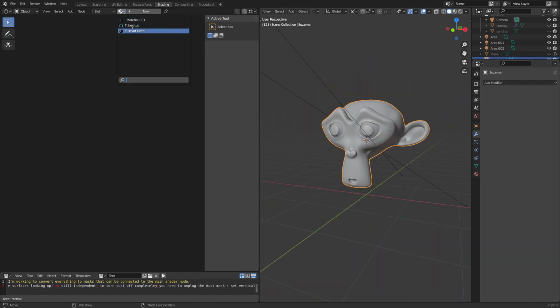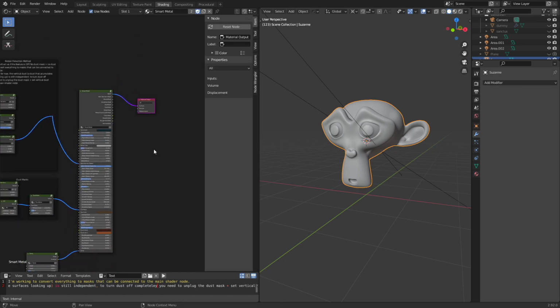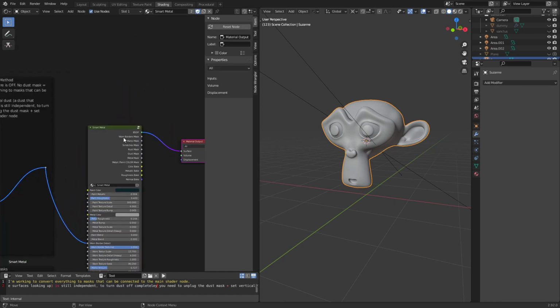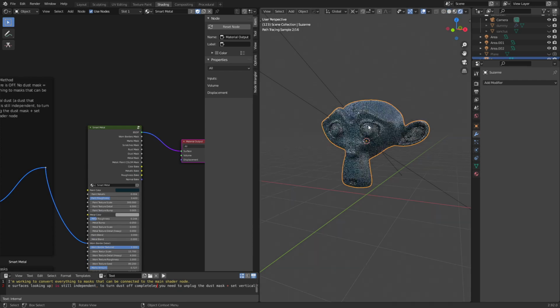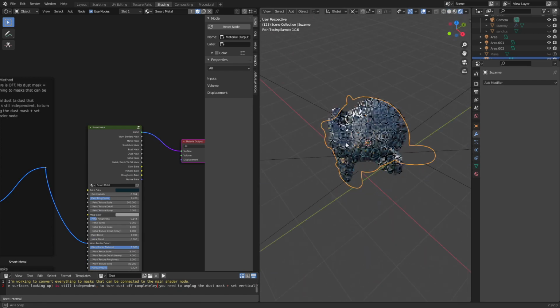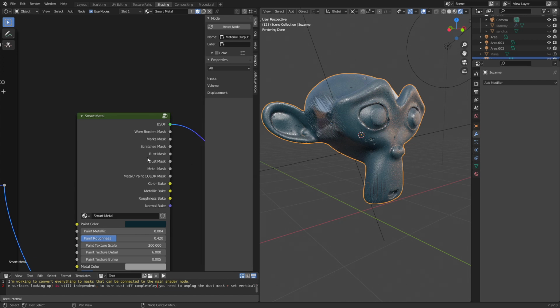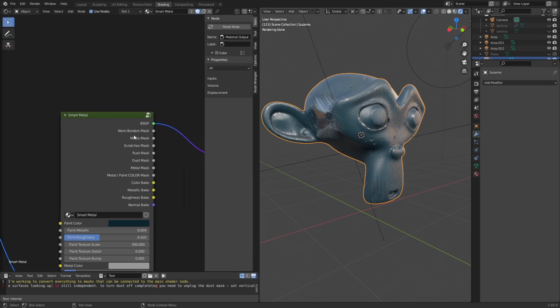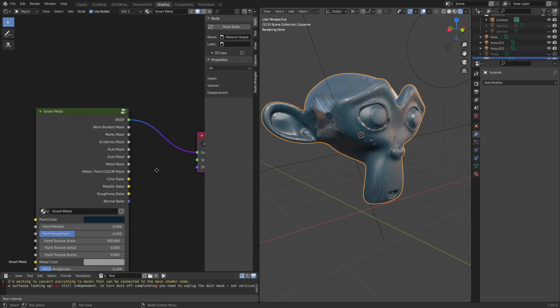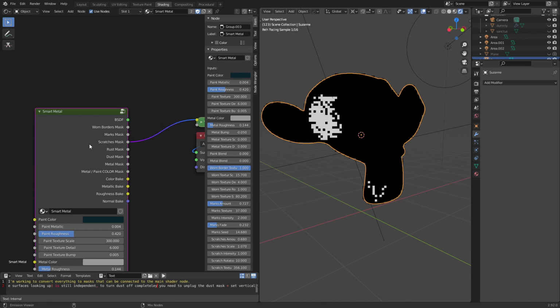Okay, I will assign the smart metal, and as you know, when you use this on a render view, it's quite heavy. That's why I exposed the masks here, the different textures, before the principled shader. That makes it a lot less heavy and easier to work.